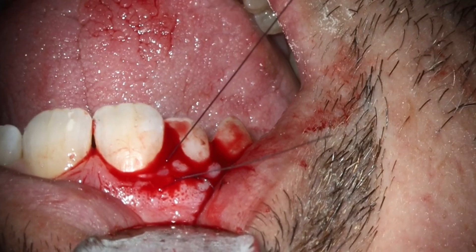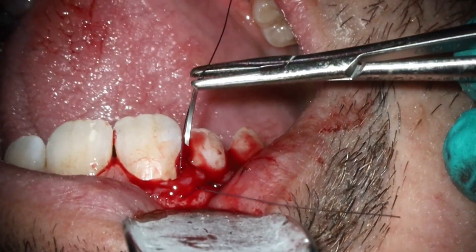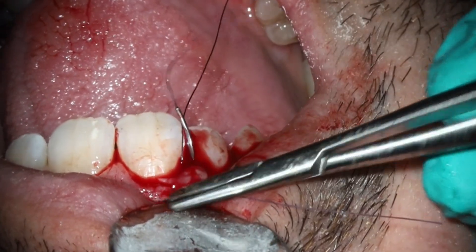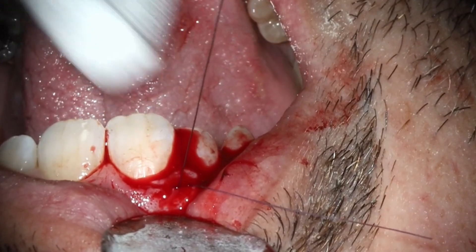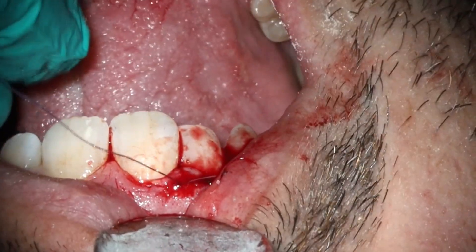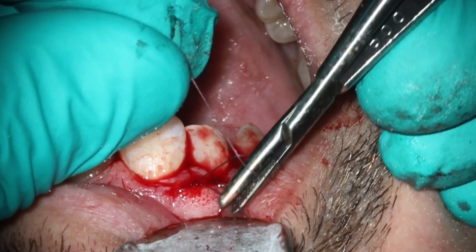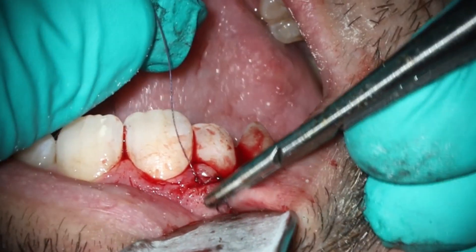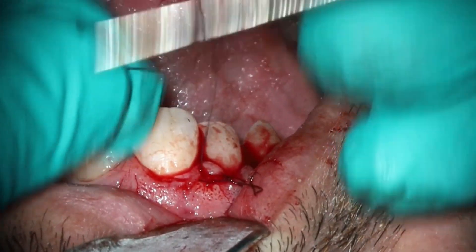I technically probably could leave it where it is right now — the flap's not going anywhere — but that tension is now pulling both six and eight on the aspects either side of seven inward into seven. So that's going to create a kind of weird looking papilla and I think it could cause more recession in that area. So you come right back through here, grab right next to where that original one is, grab this beard again, and then just suture that back up. As I pull tension here after Jenny dries that area out, it's going to almost recenter — you see it plumping up that papilla into that area. That's the tension we want to have on there. It's difficult to shape gingiva to where you want it to go — near impossible. But if you take a little extra time here, you can see right there as we pull it tight, it's going to almost plump that tissue up exactly where I want it to go. Pushing that up — and you can see the coverage on the distal aspect of eight now is much, much better. But that's it for sutures — very simple.